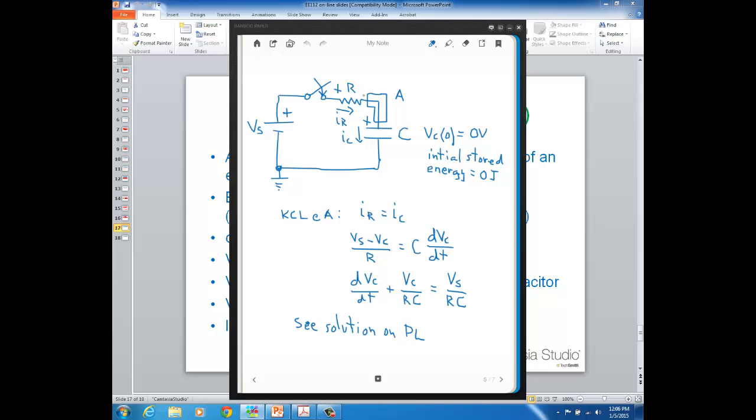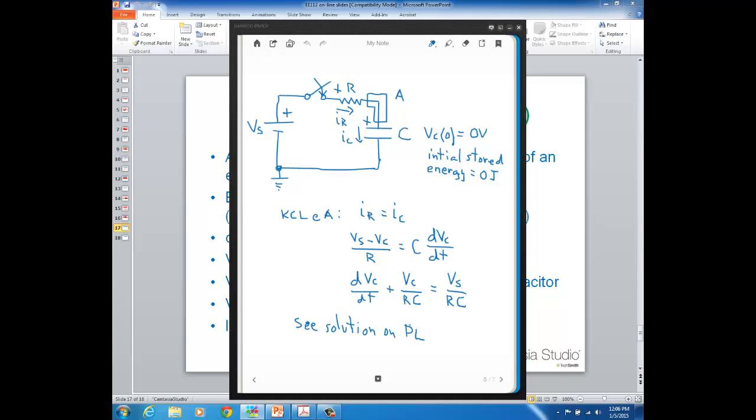which is Vs minus Va, which is equal to the voltage across the capacitor, since we only have the capacitor connected between node A and ground. Okay, so that's our expression for IR in terms of voltage. And then for the capacitor current in terms of voltage, we just use the expression on the PowerPoint slide shown previously, where capacitor current is just C dV/dt. So what you end up with, as you can see here, is a first order differential equation.